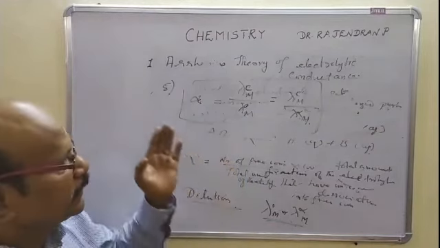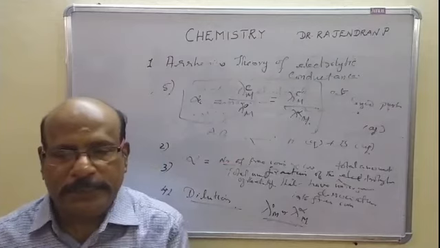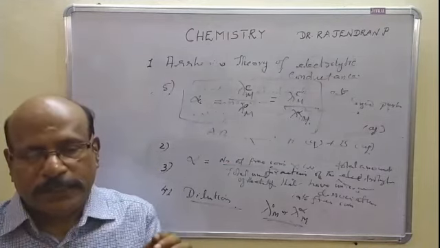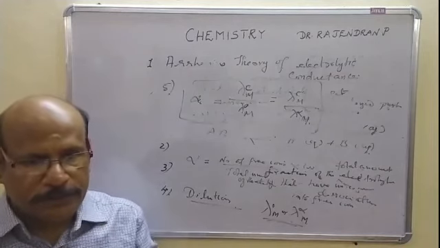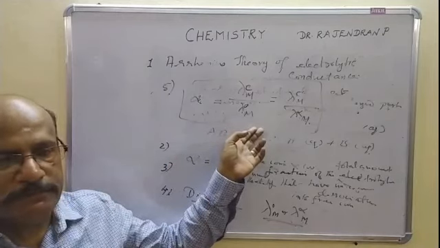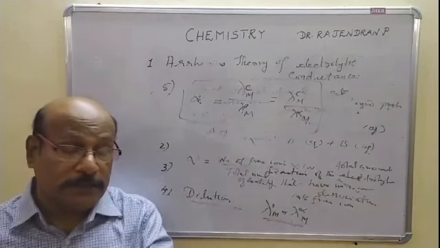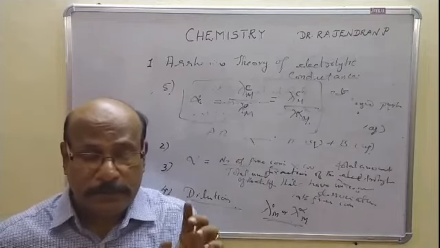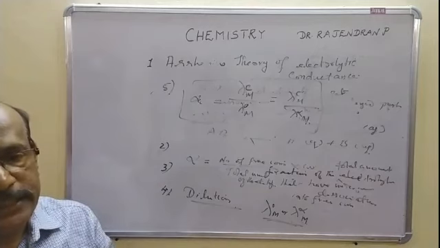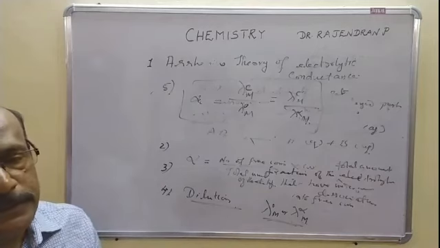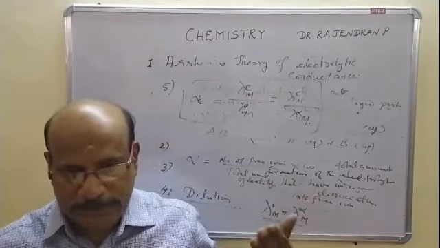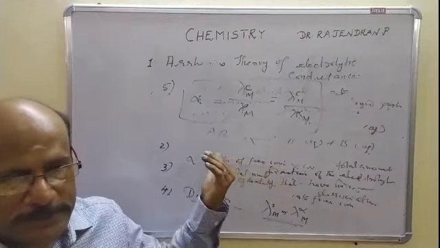So simply you have to remember the degree of dissociation of any electrolyte is the ratio of the molar conductance at a given concentration to the molar conductance at infinite dilution or zero concentration. Okay, this is valid only if we assume that the speed of the ion does not change with the concentration of the electrolyte. That's an important assumption, but shortly we are going to modify this assumption. This is a wrong assumption.